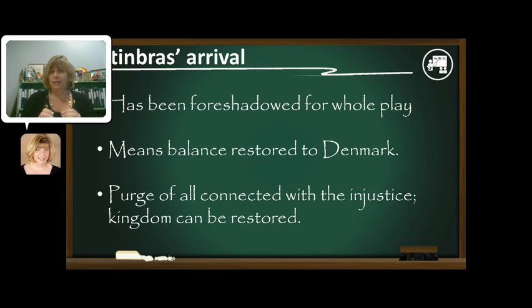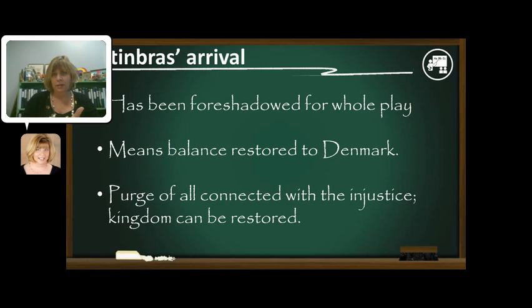And Fortinbras represents that balance between Laertes, who acts too quickly and does the wrong thing, and Hamlet, who doesn't act quickly enough and takes too long and ends up doing other things along the way in the purpose of accomplishing his goals. Here's Fortinbras, and remember, all three of these characters are sons who have lost fathers and are trying to get revenge on their father's death. Fortinbras is the one who gets it right. He doesn't act too fast, but he doesn't take too much time to think it over either.